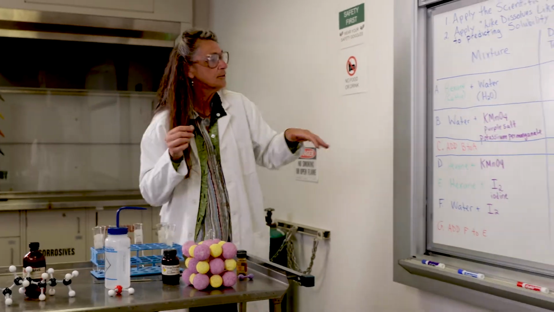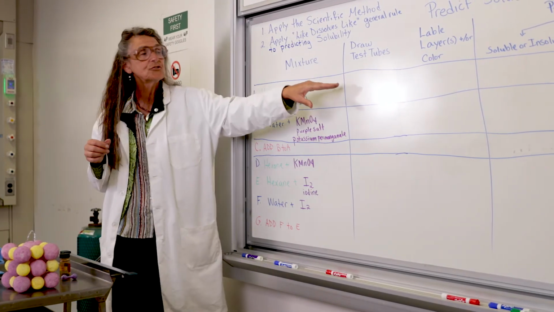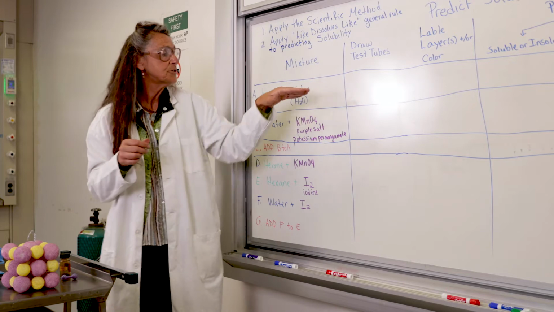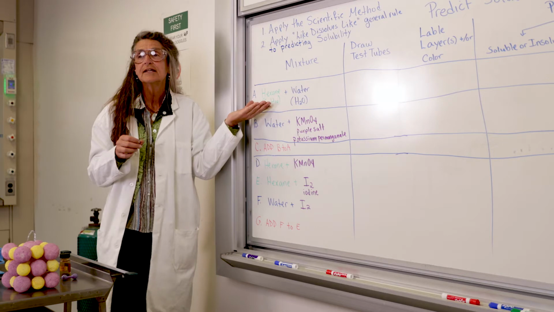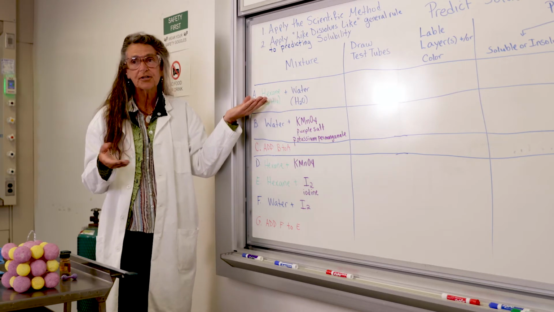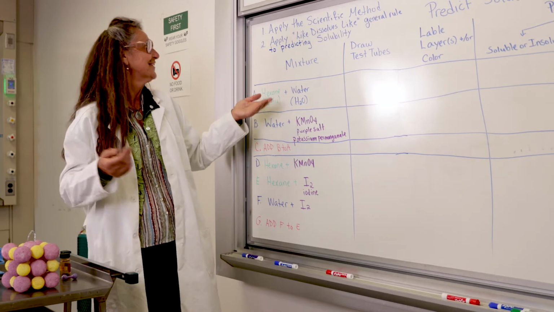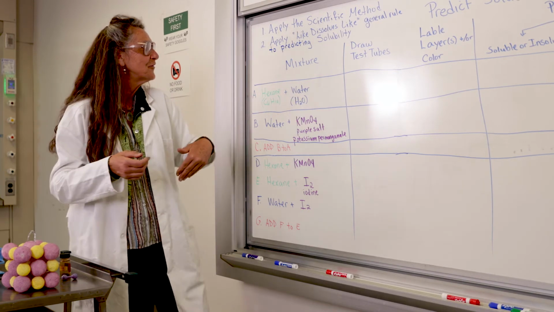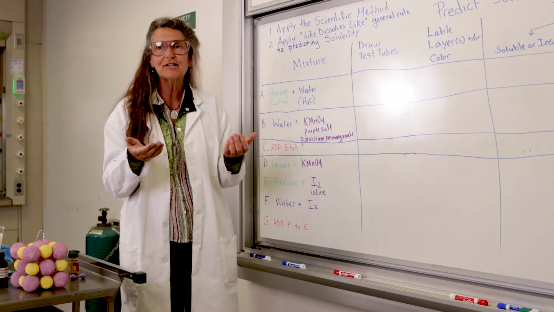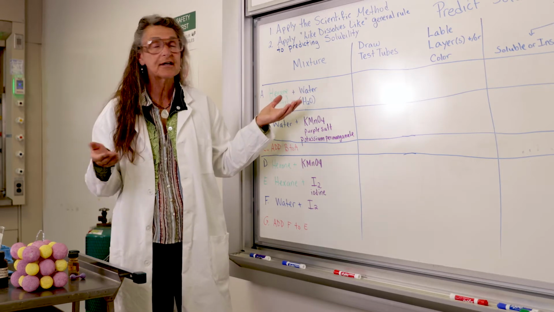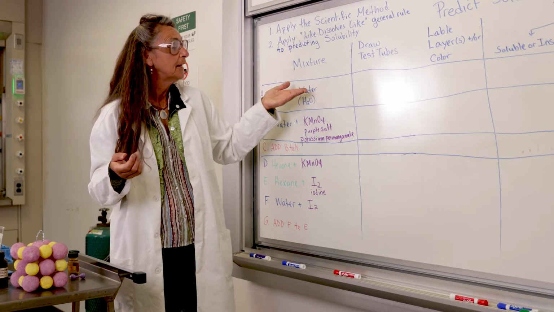All right, so in test tube A, I'm going to add hexane to water, and what I want you to do is draw the test tube and predict what will happen. Again, hexane is just lighter fluid, a petroleum product, just like the material that you put in your car. And we all are very familiar with water. So in your everyday life experience with petroleum, whether it's lighter fluid or gasoline or reading about the Exxon Valdez oil spill, you know a little bit about petroleum and water.